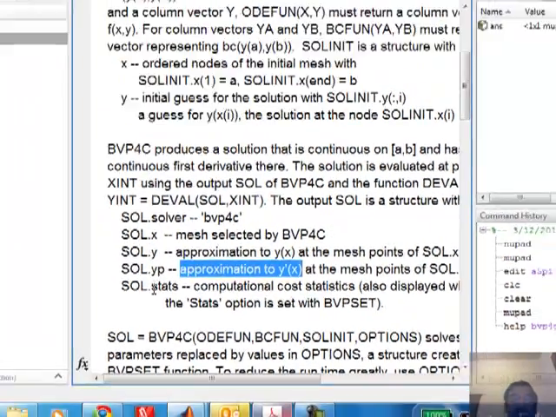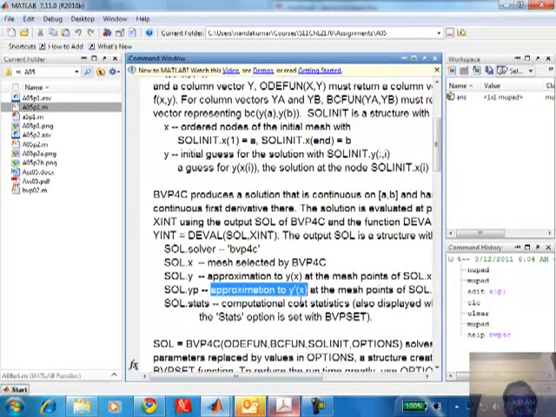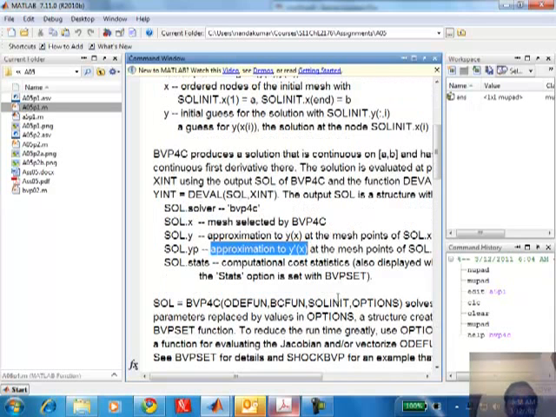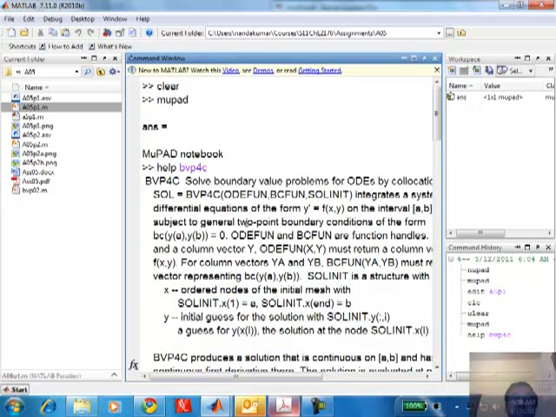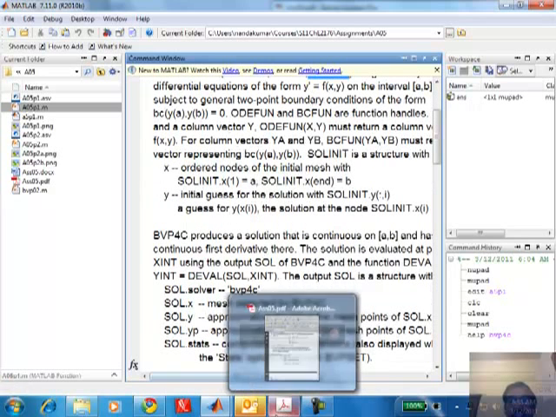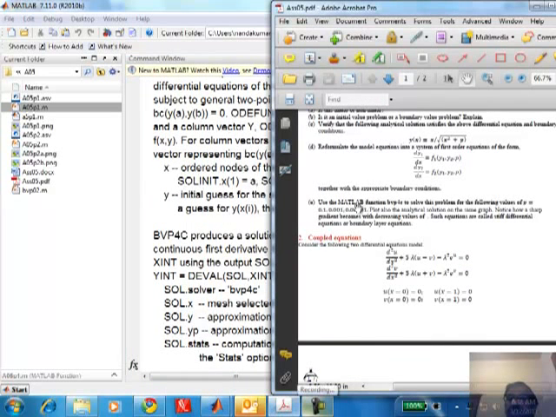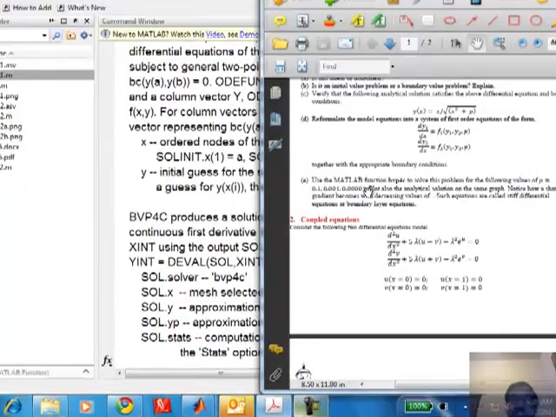There is another variable called solve.stats, which gives you statistics about the numerical methods, but we don't have to worry about it right now. All we are focusing on is how to solve it and whether the solution makes sense. And if it doesn't solve, can we understand why? Those are the focuses in this particular assignment. So I know that I need to write the BVP function and 2 other functions that define the problem, and pass an initial condition to it. Then I need to plot the numerical solution as well as the analytical solution for 3 different values of the parameter, so there are some plotting things that we need to put together.